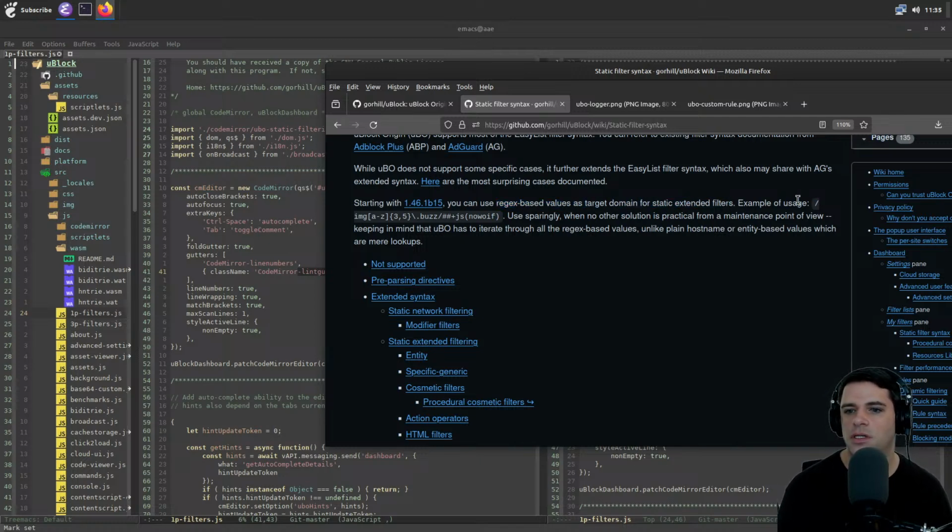For example, this regex, use sparingly. Use sparingly when no other solution is practical from a maintenance point of view, keeping in mind that uBO has to iterate through all the regex-based values, unlike plain hostname or entity-based values. So this is, I guess, for deciding which domain names match a specific filter.